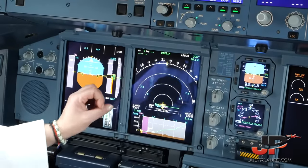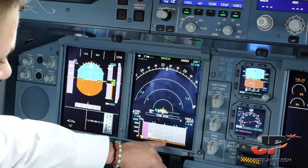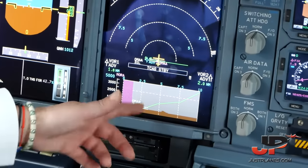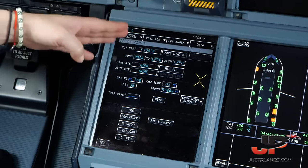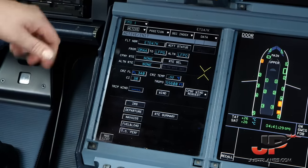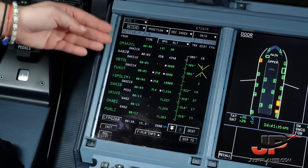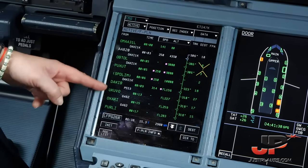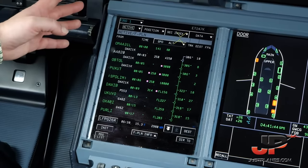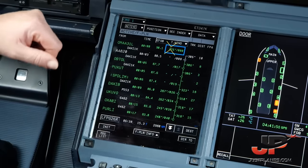And on the 380 as well, we have that fantastic vertical profile. You can see in brown here is the terrain, and then you have the weather indicated here, but it's not on yet. This computer is giving us all the information about the flight. It's the computer where we load all the flight plans. We got different pages. This is the initial page. This is the flight plan: all the points you've seen on the navigation display that we're going to overfly, with the constraints, the track, the distance between them. We can even get the fuel we're going to have above those points. Really helpful for the flight plan.